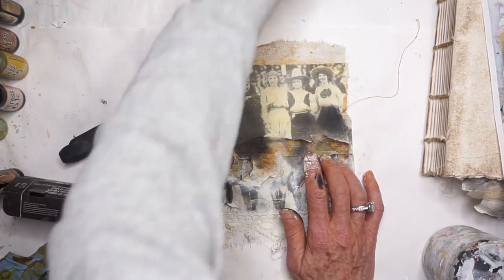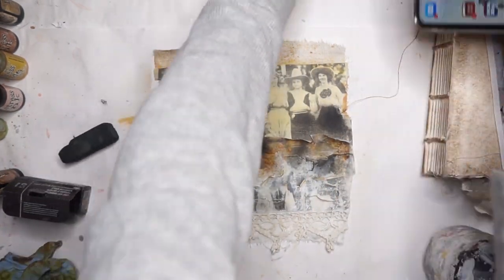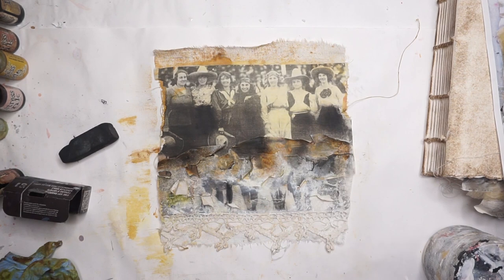Sorry about that. In fact, I'm going to turn this all the way down on my phone because we have a door thing, and every time they open the door, it makes that noise.